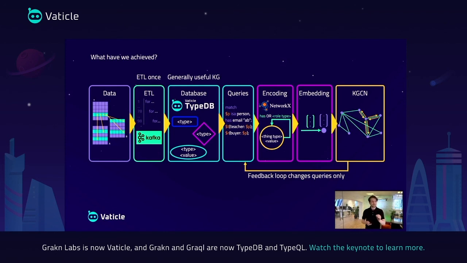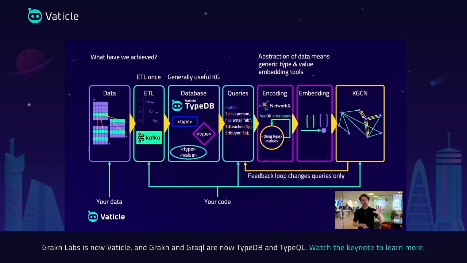And following that, we see that we've got this big block in pink, which is that having abstracted how our data looks and enforced where types and values can occur in the data, this means that we can now build generic embedding tools. And that's actually what we've already done. So if I walk you through the pipeline, your data comes in, then the bits of this pipeline you actually need to touch are the ETL, because we don't know what your data is going to look like. You need to look at projects like Grammy to help you do imports if you need help there, to get to TypeDB.